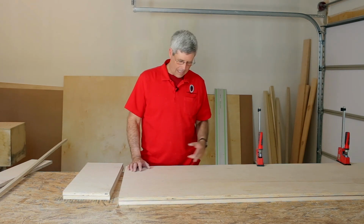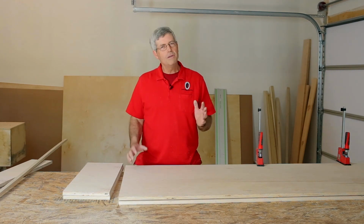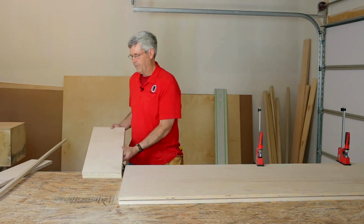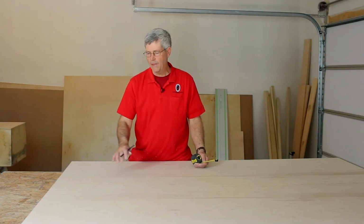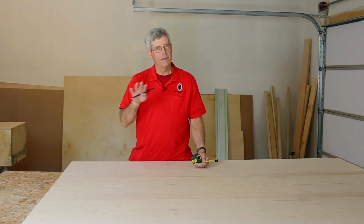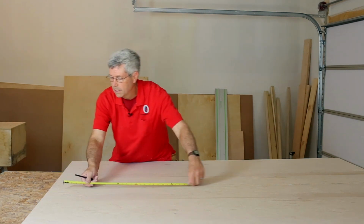So I'm going to go ahead and lay out for dominoes about every 6 inches. We'll get those together, and then I do need some long pipe clamps to pull the whole thing together. This top surface is what's most important to me, so that's where I'm going to put my layout marks, and I'll make the domino cuts coming from the top side. Let's start 2 inches.